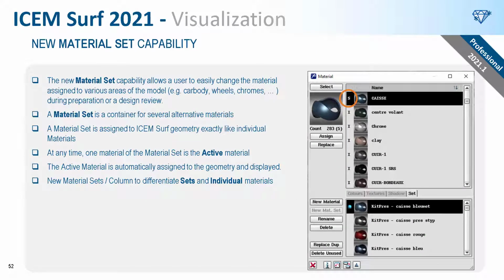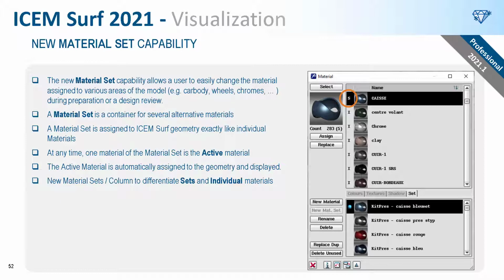Also on the topic of visualization, here we have a great new capability for materials. You can see we have reorganized it a bit with the materials list above and a set of tabs below. And look over here, we've added a set tab. A material set is a definable collection of user-selected individual materials. You could make one called exterior paint, for example, and include lots of different materials. Then you simply assign the material set to your part or surface as you would a single material, but you can easily change the current active material here in the tab.